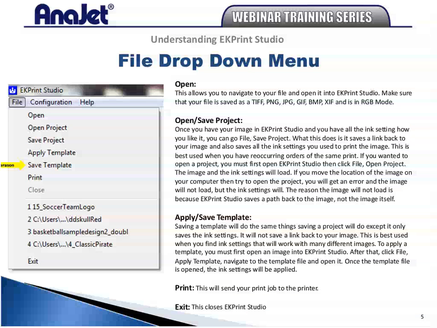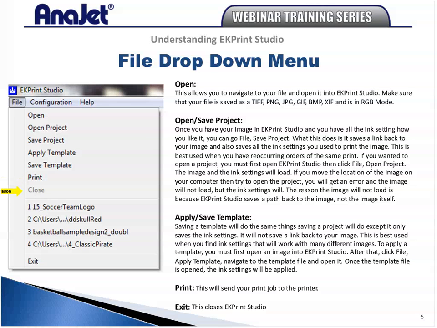The next thing you have is the Print button. This obviously sends the print job to the printer. Once you click File, Print, the data gets sent to the printer, and then you have to press Print again on the printer itself. There is a bit of redundancy in here that we'll cover later. There's a couple different ways to press Print. There's a couple different ways you can open an image, and those will also be covered a bit later.